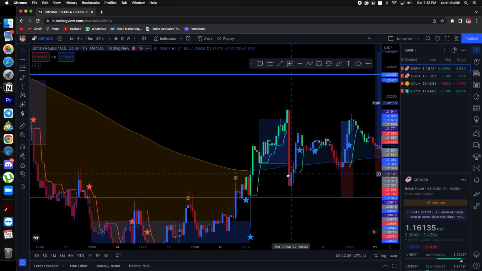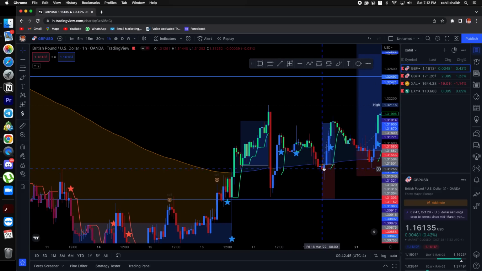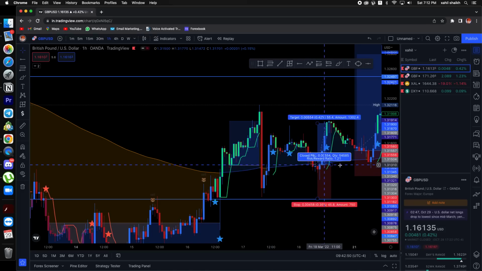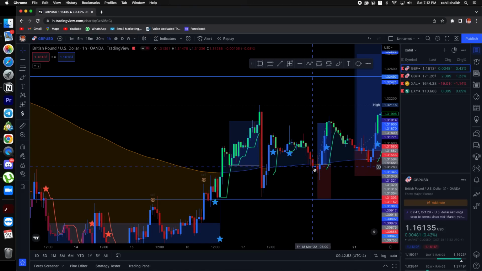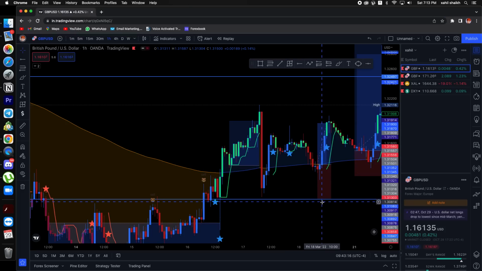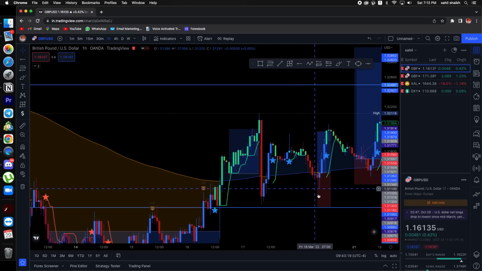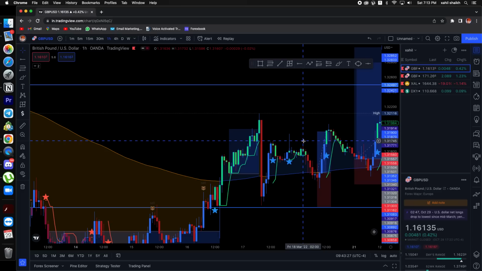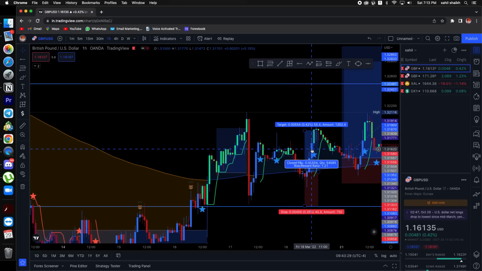I just waited, and then I took another buy over here. Why did I take this buy? You can see there was this really beautiful retest again, because once it started showing some low volume, I took a buy. I saw this rejection, so I took a buy over here, putting the stop loss exactly below this area, because this is a safe zone for me. The stop loss was 45 pips, and I was targeting around this area, this wick over here. So it was 55 pips, a 1 to 1 risk to reward.